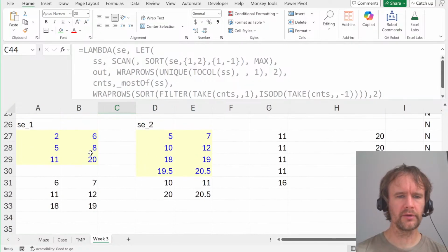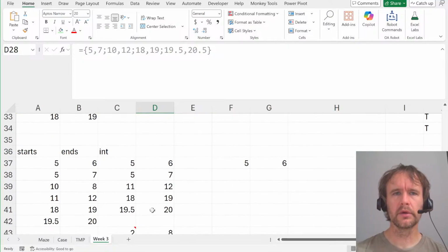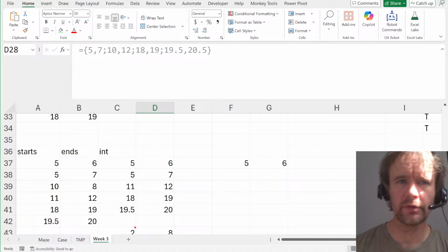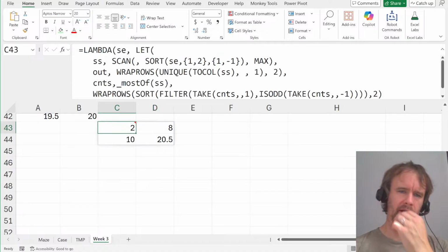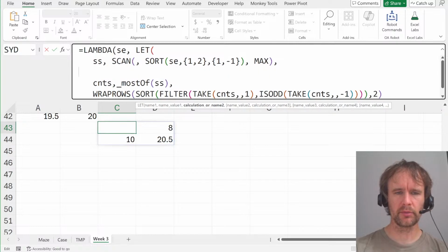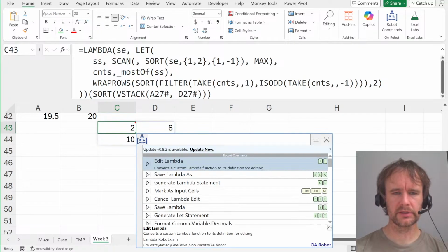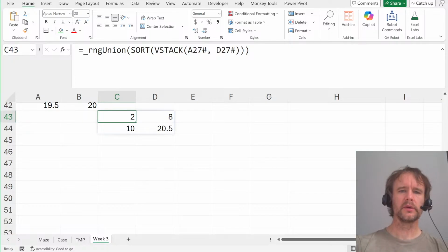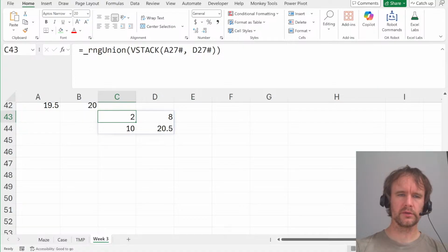10 to 20.5. So we got 10 to 12, overlaps that, overlaps that. Yeah, that looks good. Rather than doing generate lambda followed by save lambda as, you can just do save lambda. I knew that once upon a time, and then I forgot it again. Thank you for the reminder. Okay, so I've made this a little more complicated, but I think potentially also a little bit more robust. So okay, that's good. So let's save lambda. I mean, I need to test these a bunch later, but for now, okay, so then I don't think I need the sort anymore. That's good.